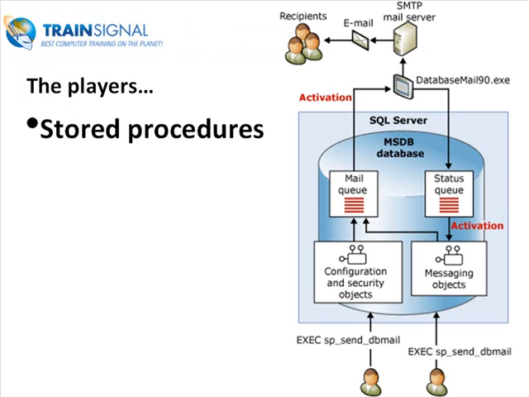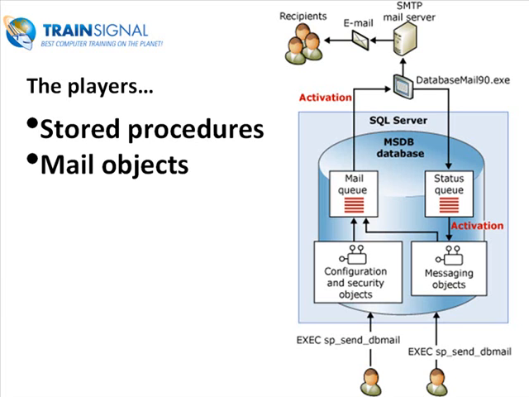Now, my bullet list is going to build from the top down, but if you look at my diagram, it's going to really be from the bottom up because stored procedures are there at the very bottom. Where you see exec sp_send_dbmail, those are your stored procedures. They're built in. They're already there. You install database mail, you get them for free. And actually, most of the stuff I show you here, if not all of it, you don't even interact with directly. We're going to interact with it indirectly. But you want to understand what those components are. So there is a stored procedure that will actually handle sending your email.